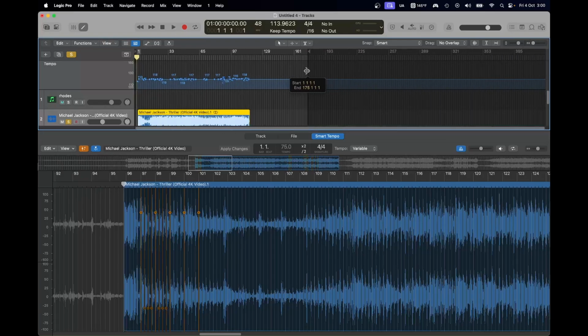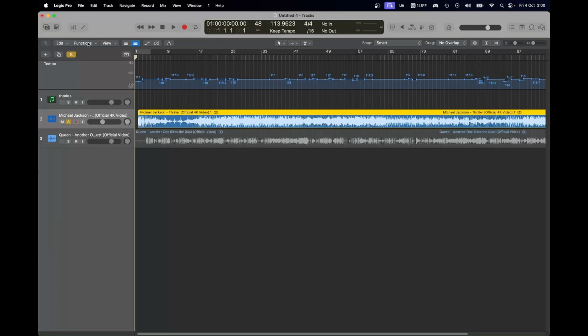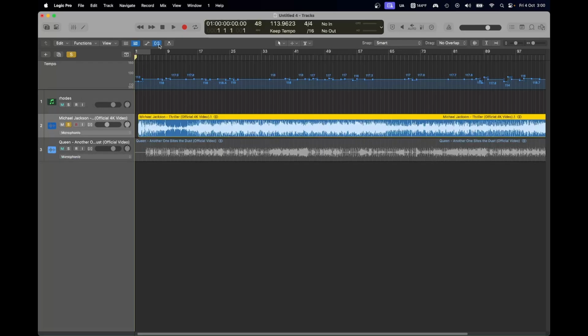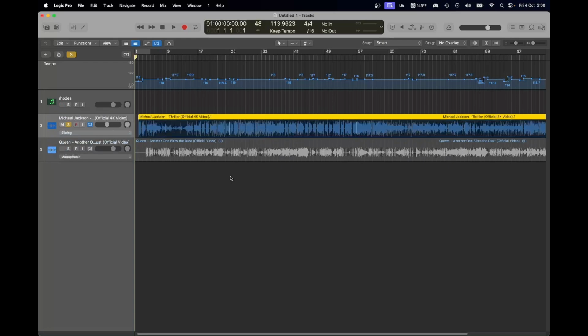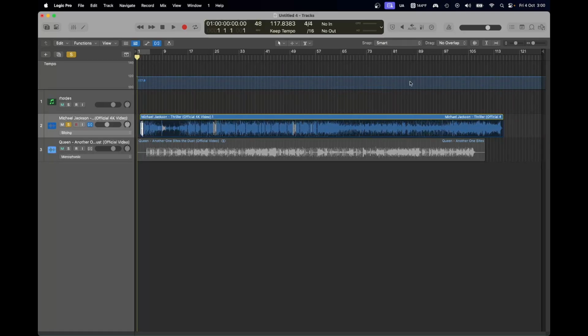Let's shorten that a little bit there. So the way that you keep your song synchronized is you have to turn on the flex edits. And I like slicing because it does the least amount of changes to the song. It's like every beat is trimmed in its own little region and it moves it left and right to keep it synchronized with the grid. So the next step is to select all these things, hold Control, click, and then replace by average. And that now made it a single tempo.